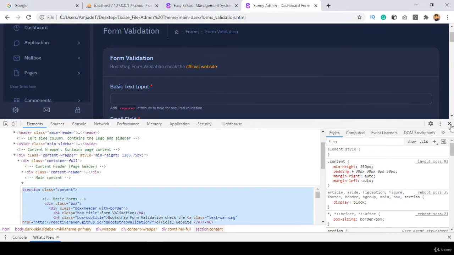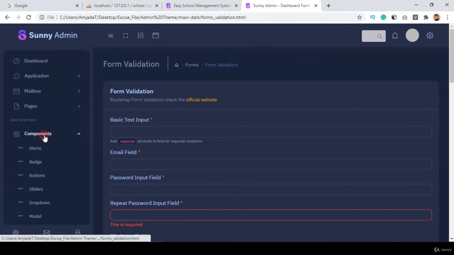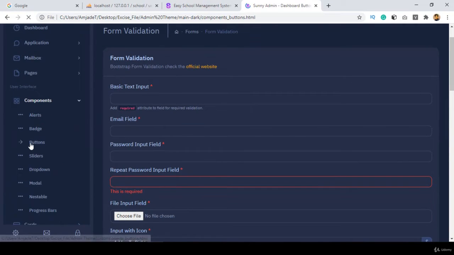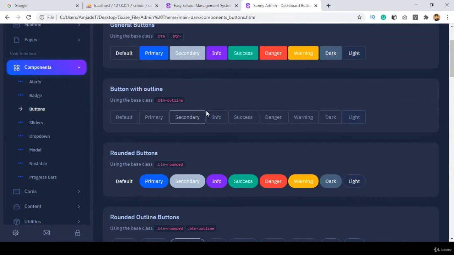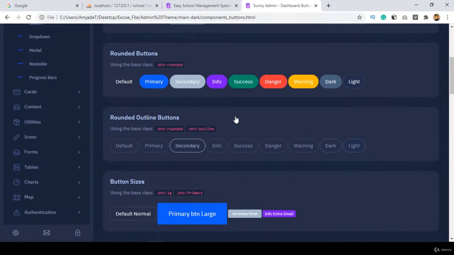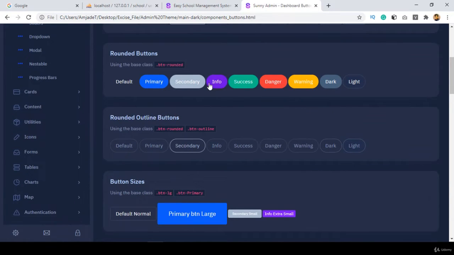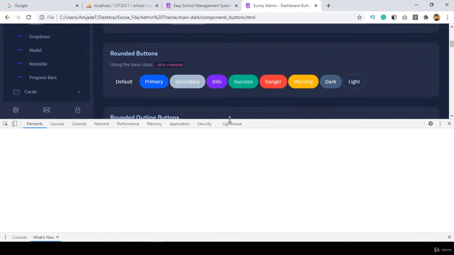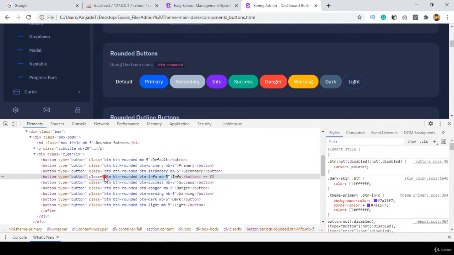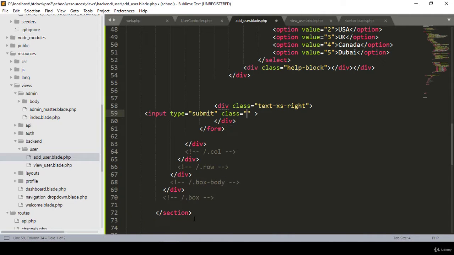If you go to our theme, into the theme, if you go to that again component, so design actually your functional. Okay, so I'm not actually focusing the design, but which things is minimum requirement. Here I want to take it. For the form, here I want to use this info. Okay, this type I click as inspect, and that is actually the class. I want to use this class. Okay, so that is one of the bootstrap theme. So for the reasons we can actually use bootstrap all that class. So I copy it, and now here it will be as btn btn-round btn-info md5. Perfect. And also I want to put on the value. That means our button value will be as submit.